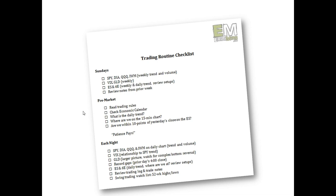We talked about the pre-market, going through the ES, looking for that gap fill trade, not trading the first half hour of the NYSE session, and then looking for 15-minute setups on the ES. The Euro is valid from really 7 a.m. Central Time. There's no time restrictions in there. And if you'd like to wake up and trade the European session, that's also another good time to trade.